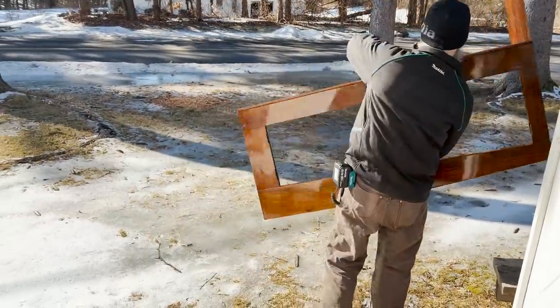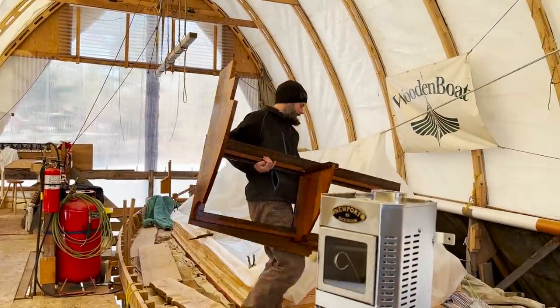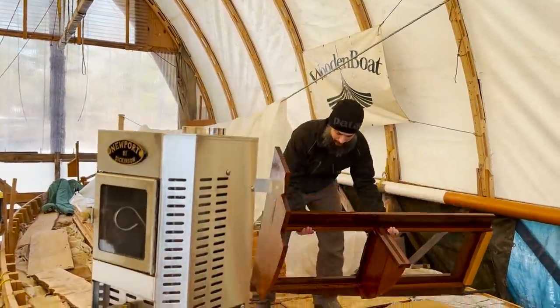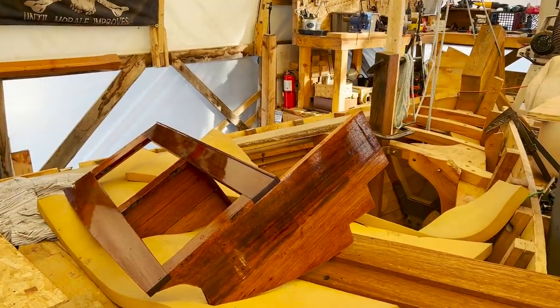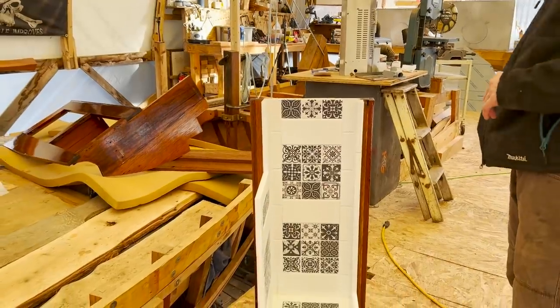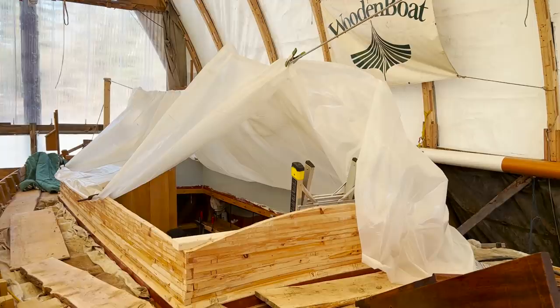For those of you keeping a close eye on the order of things, the tanks got to the boathouse before the settee locker and the diesel heater and tile surround were installed as shown in last week's episode. So you might see a couple shots with these not in place and wonder what was going on. And now you know.